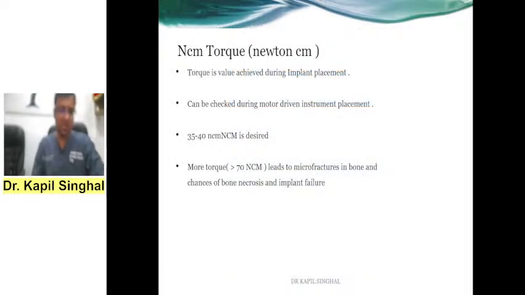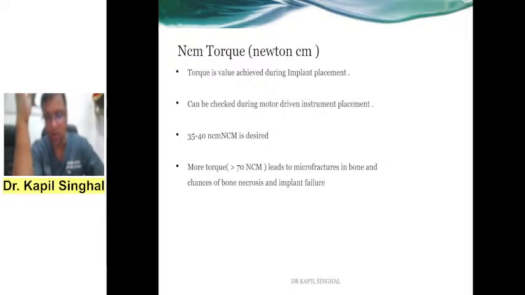Now, the next important point that we have to discuss is torque. In implants, when we talk about anything regarding stability, we talk in terms of torque. Whether it is the stability of the implant when you are placing it in the bone on the day of surgery, you need to understand how much torque you are achieving. Or otherwise, when you are tightening any components over your implant, how much the component should be tightened is checked in torque.